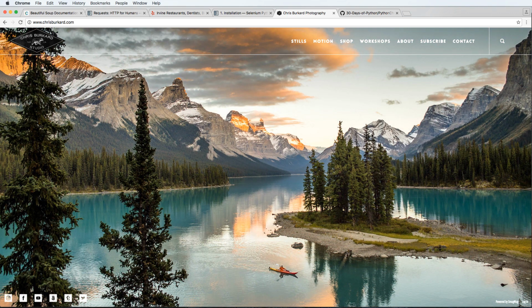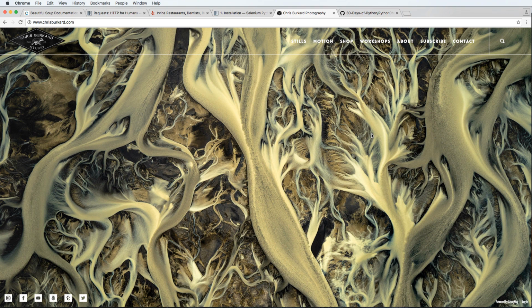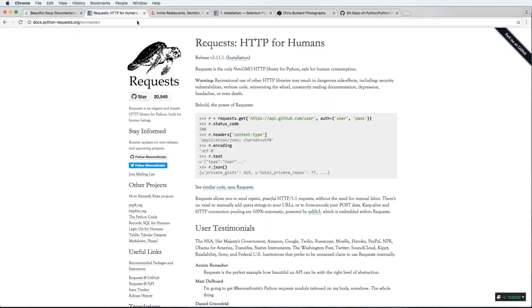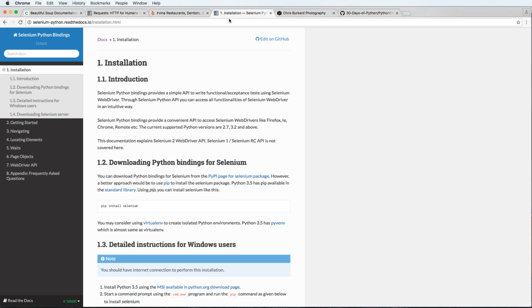But the main thing isn't grabbing all of the images. That's not the goal. The goal is just to use our intuition to see that, hey, this is JavaScript. We need to do something different. And the thing that we're going to be doing different, instead of using Python requests solely, we're going to use something called Selenium. Selenium is a Python library or package that allows us to run a web driver. So this means that we can run something like Firefox or Chrome to actually run a web page and do all the things that we expect a web page to do.